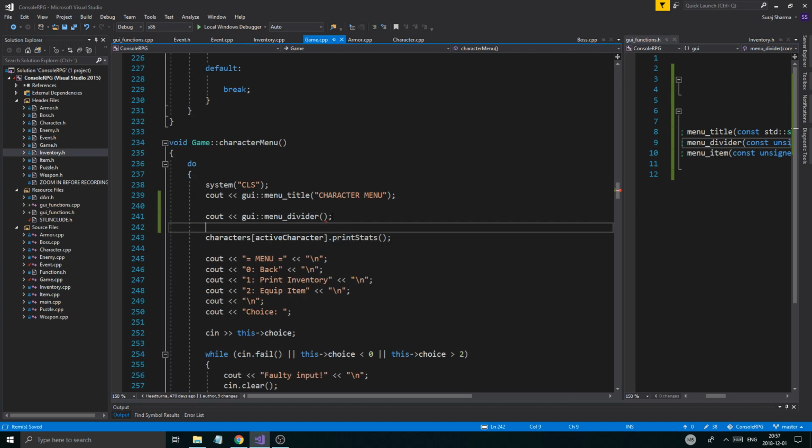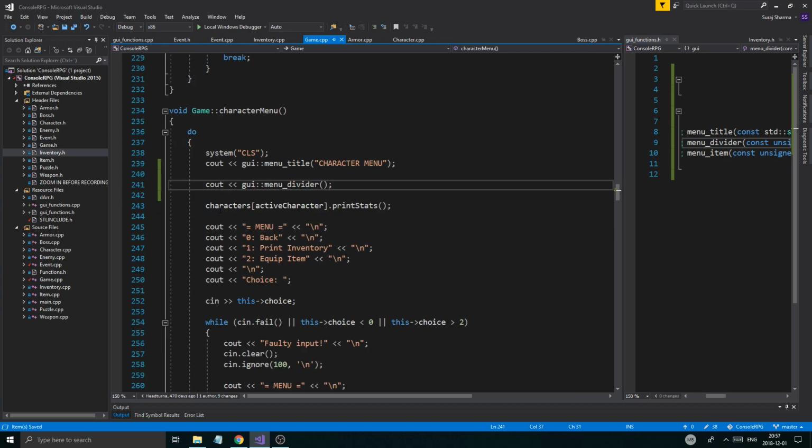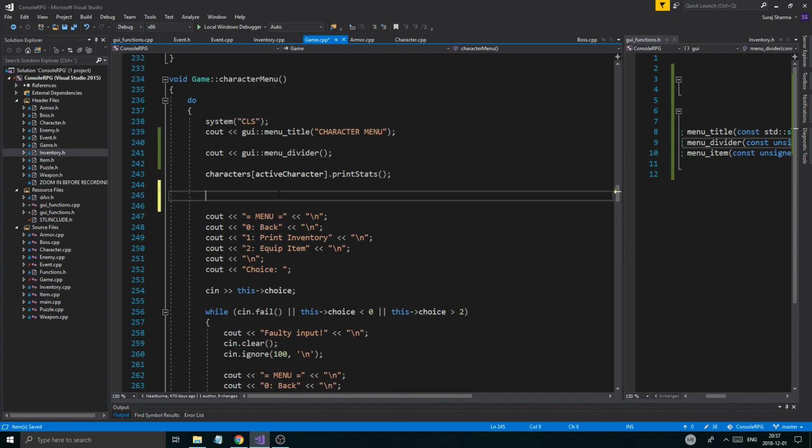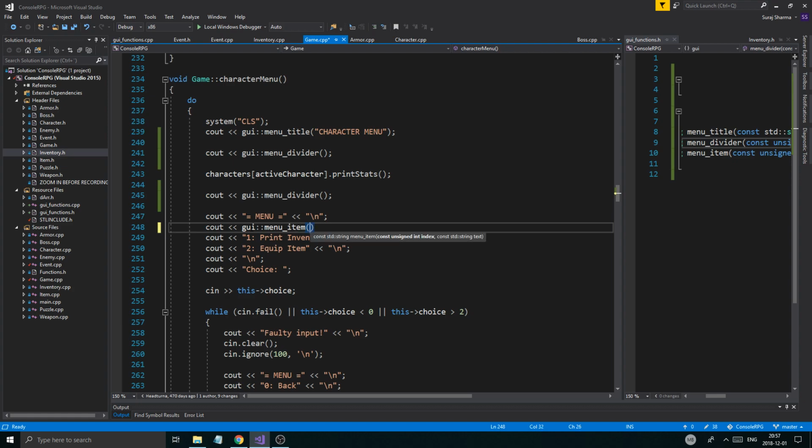That means I can call it like this. Yep, cool. So it's gonna make 30 lines here, and then we're gonna print the stats. Maybe I'm gonna make another menu divider here. You might like the old design. I'm just saying you don't have to do this, but if you want to, this is kind of a good way to do this. I'll just call this something as well. Make a function for this kind of submenu title, and then we'll just try it. This is just to try it. 0 and back. So GUI menu item 0 back. So that's kind of how that's gonna work.